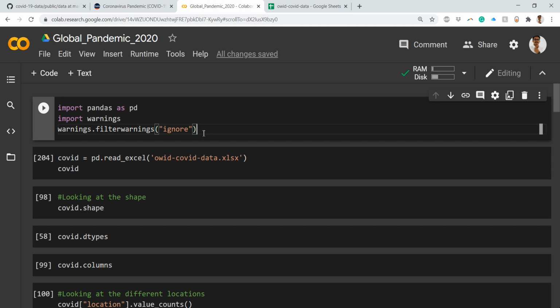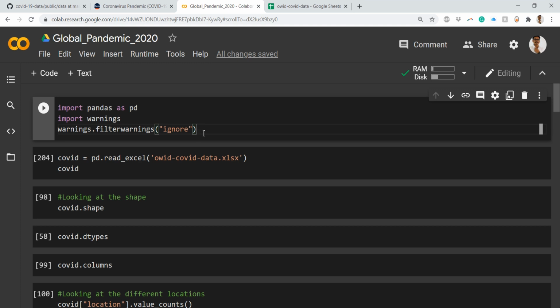So to ignore those warnings, or if you don't want to print them on the screen, it's not printed but it's automatically popped up. So if you want to ignore all of those things, just write import warnings, and from warnings you invoke filter warnings and pass a string that is ignore. So it will basically stop all those warnings which you get when you execute any statement.